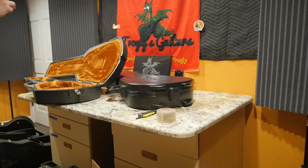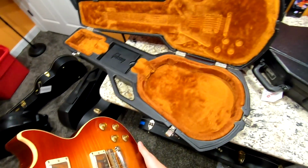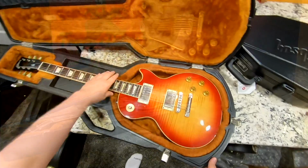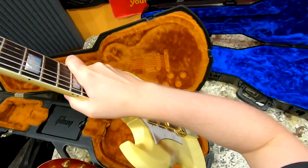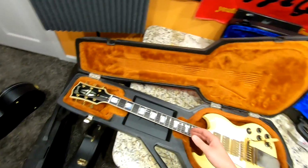Unless you're a gigging musician and you only want to have to own one case, because this still has the advantage of, hey, it's going to fit a Les Paul, and this is after 40-some years. It's still pretty darn secure, and you can just as easily swap it over into an SG. That's about the only thing the vintage ones have going for them, as well as color.